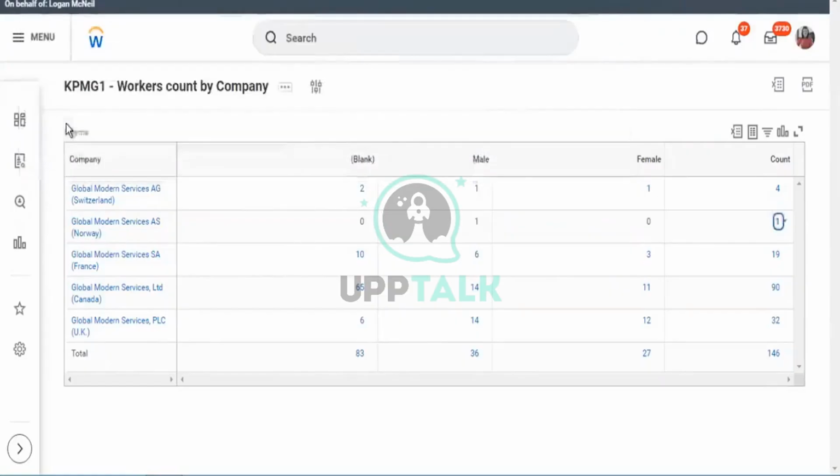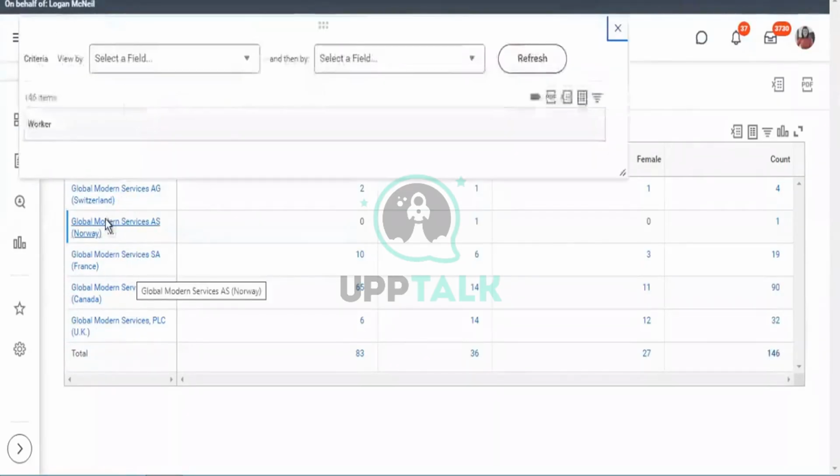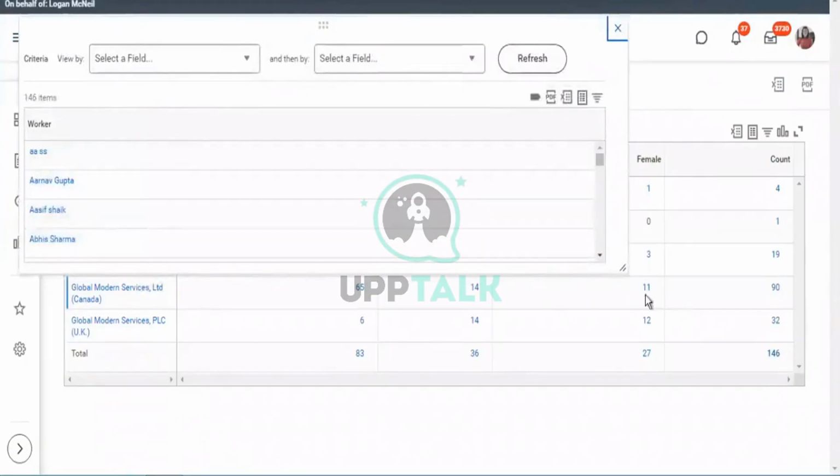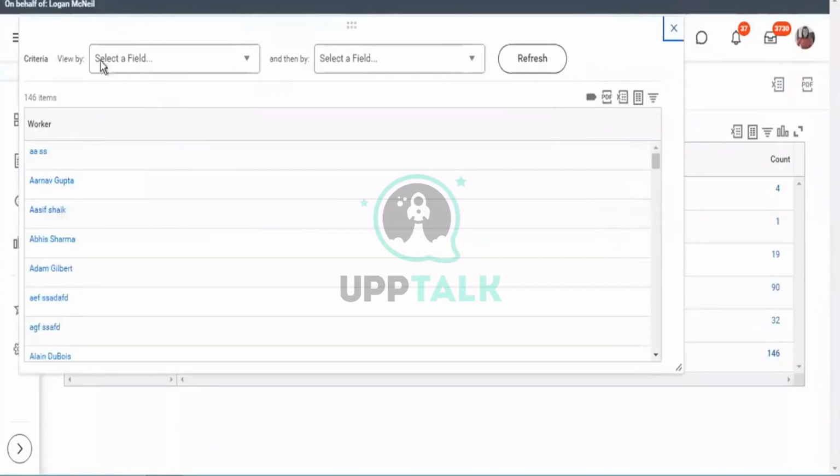Now, apart from just getting the name, I can add additional data if you see. Let me click on this number. For example, in total there are 146 employees across these 5 or 6 companies and I get the names of those employees. I have something called view by now.